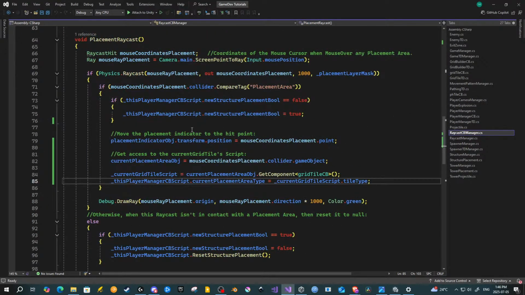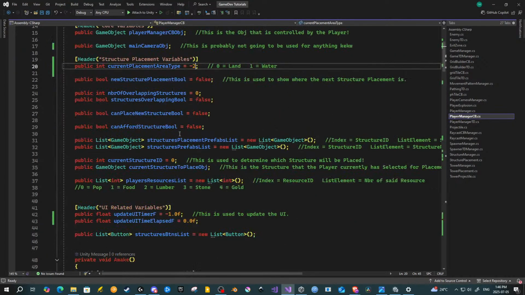So let me just go back here, 0 or 1. This player manager, current grid tile script, tile type, and then current placement area type.